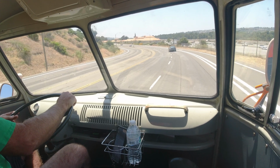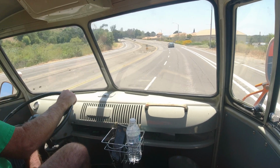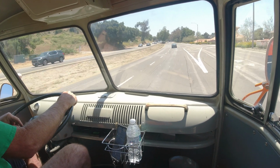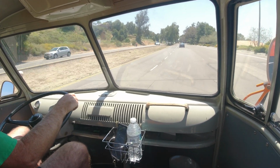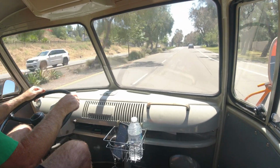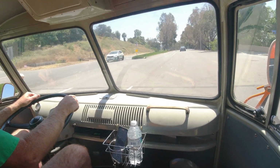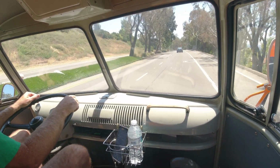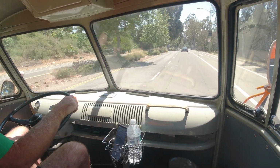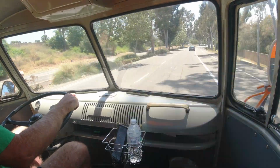On these streets, it goes 45, 50 miles an hour, it's fine. But 45 miles an hour, for some reason on the freeway, you can't go that slow, you just can't do it. People will run you over today. So if I go out to Orange County again with it, I'll probably do the same thing. I may just drive it all the way to Corona and get on the Green River and just go side street to Corona. Drive through two exits on the freeway, and then get off and just drive it on side streets all the way, because it's fine on the side streets.